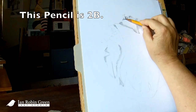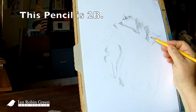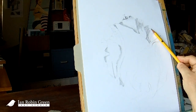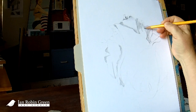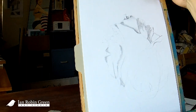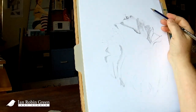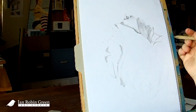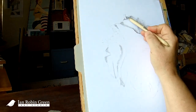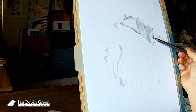The darker pencils are for putting in the most visible lines because of their darkness. So most of the drawing will be in the medium range, which is this Ticonderoga HB pencil.